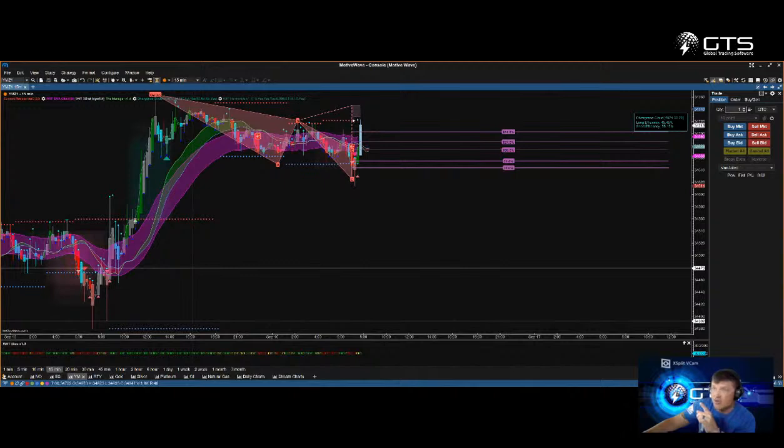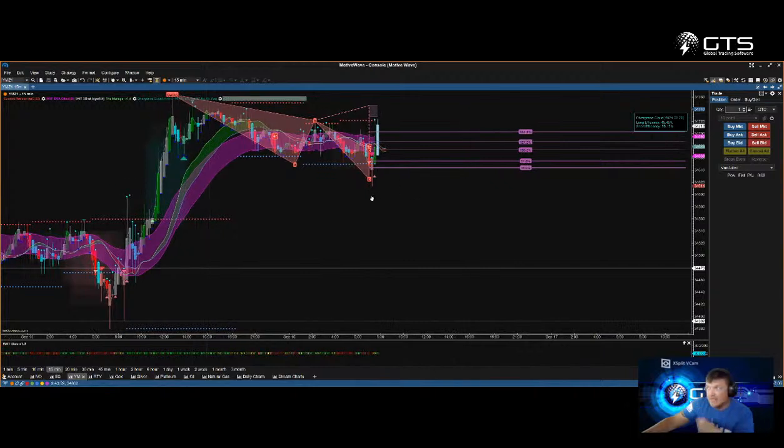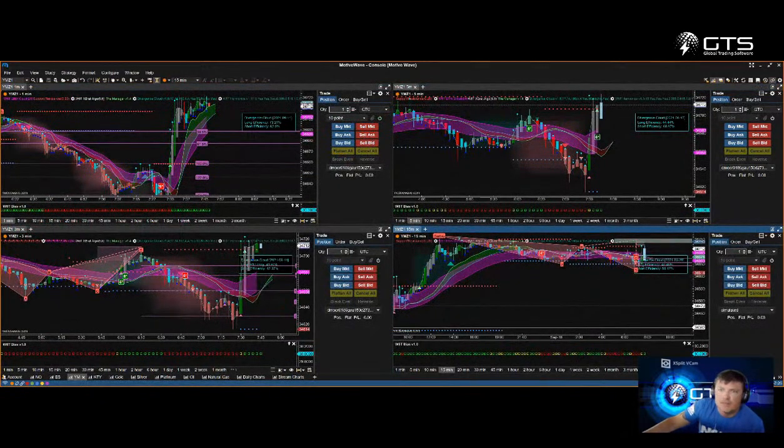The completion zone on this is up in this area right here. If it completes in this zone, and somebody correct me if I'm wrong, we're looking for a reversal. We're looking for a short back down into, well, this area down here. Whenever it pops up right here, it gives you the Fibonacci zones. So I think that's pretty cool. We'll learn about that throughout the day. Cool. Got it. Thank you, Paul.